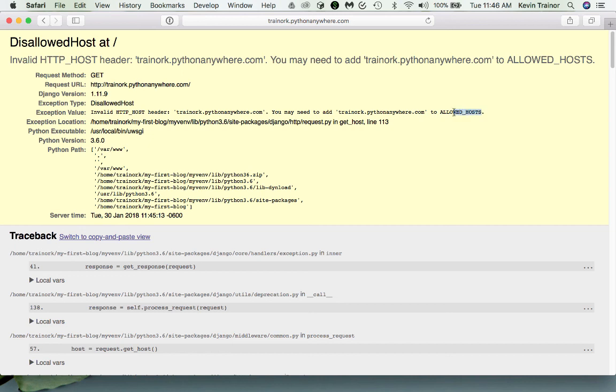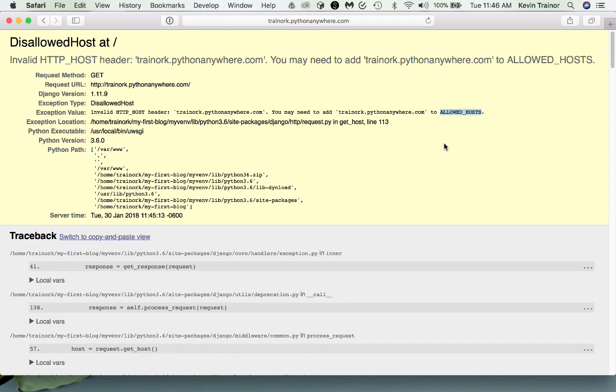Well, where is ALLOWED_HOSTS? ALLOWED_HOSTS is a variable that we're going to learn about in the course, and it's in that settings file. And it says only allow requests to come from certain hosts. And the list doesn't include trainerk.pythonanywhere.com. Okay, now where could we change this?